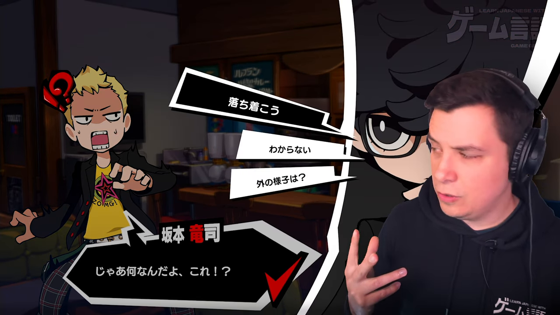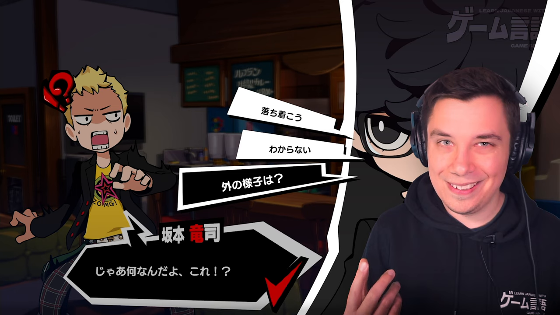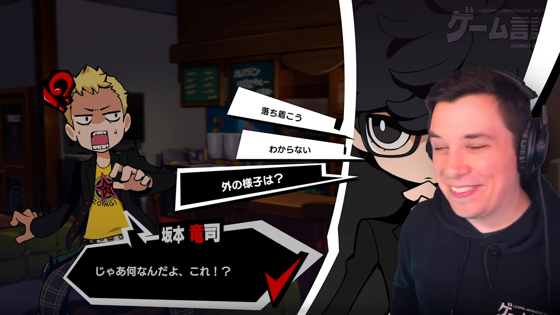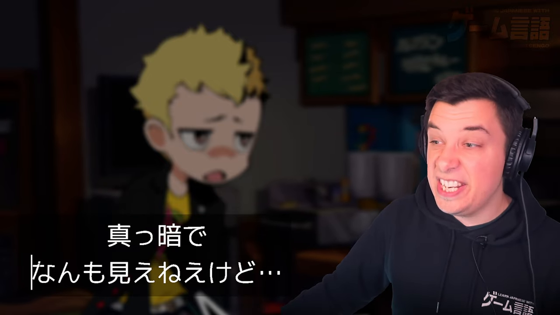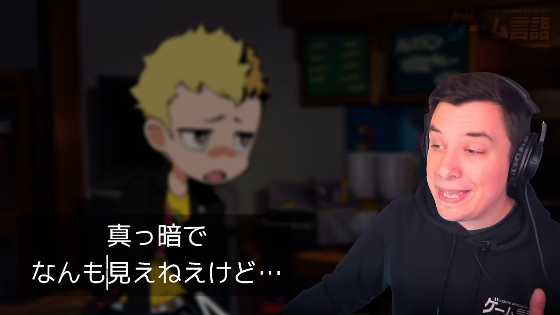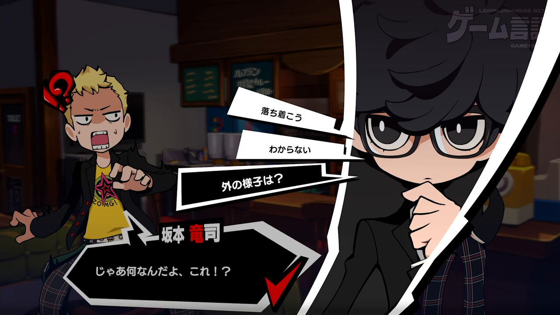Okay, so I can say 落ち着こう, settle down, わからない, I don't know, or 外の様子は, how about the outside? So let's take a look outside, that type of thing. I think I'm gonna do that one. 真っ暗で何も見えねえけど。 真っ暗で, it's pitch black and 何も, that means nothing at all, 見えねえ, I can't see, けど, however. So it's pitch black and I can't see anything at all, however.